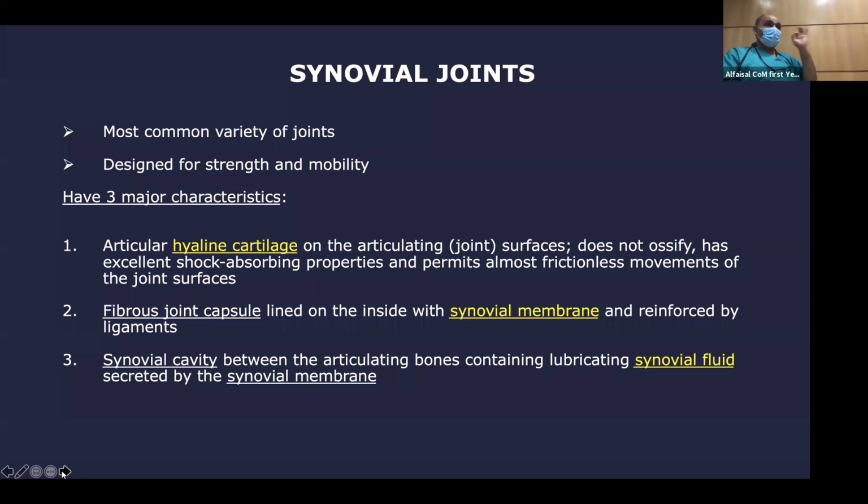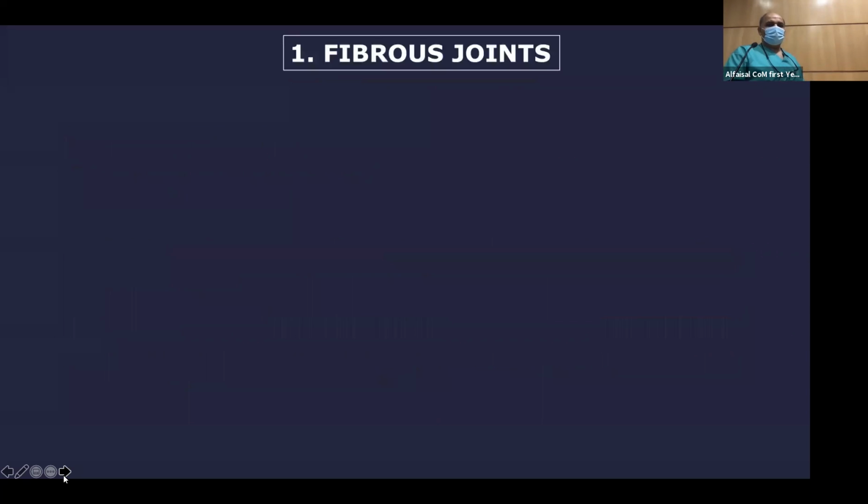If a joint has these three characteristics, the lining cartilage of the hyaline variety, and a synovial membrane. Why do we need a synovial membrane? For liberation of a fluid called synovial fluid. So these are the major criteria for a joint to be called synovial. We have major criteria and we have minor criteria. So this is a must. If a joint doesn't have all these three, then we have to change the name. Then we may use some other name. We will be talking about that.